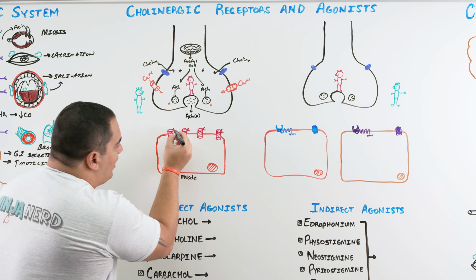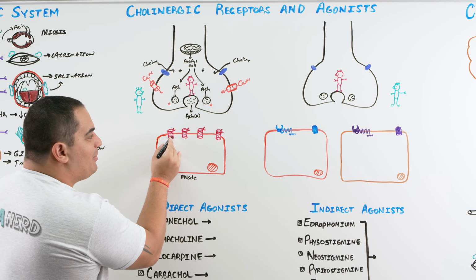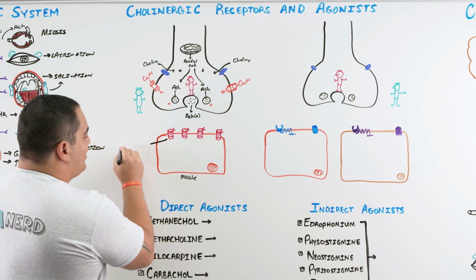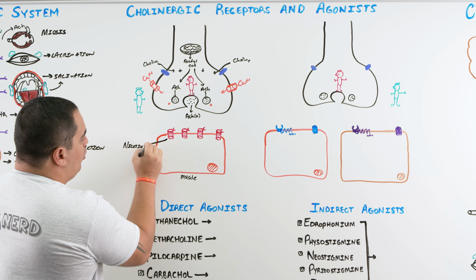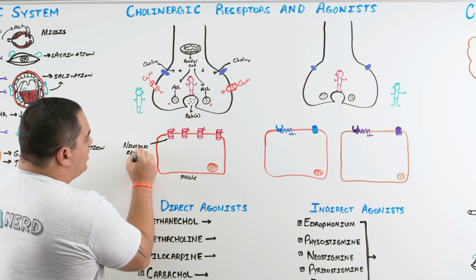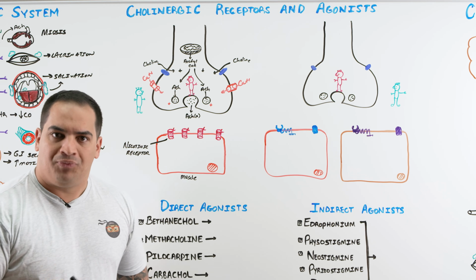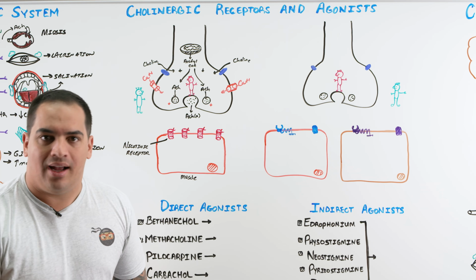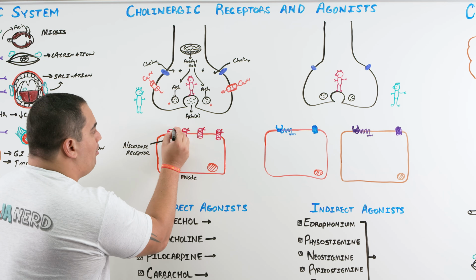Acetylcholine will come and bind onto these little pockets on these little receptors. What are these receptors here called? I know you guys know it. This is called a nicotinic receptor. And what I want you to remember from the pharmacodynamics lecture is that nicotinic receptors are what's called a ligand-gated ion channel. So they're a protein channel, and they have a little pocket where acetylcholine will bind.